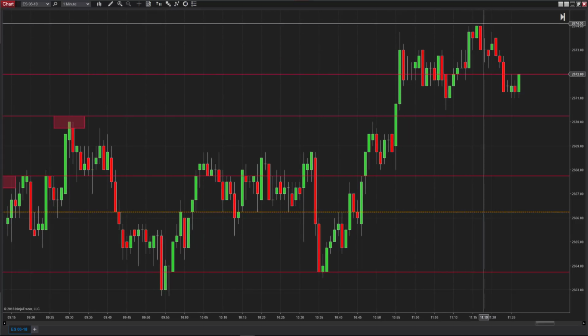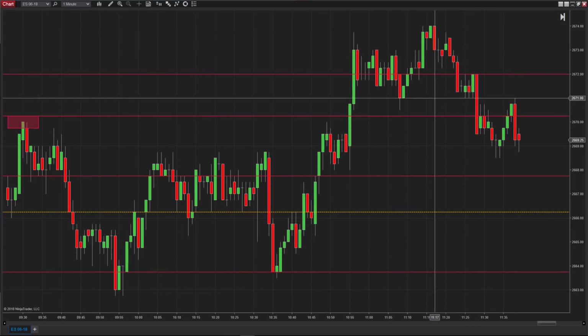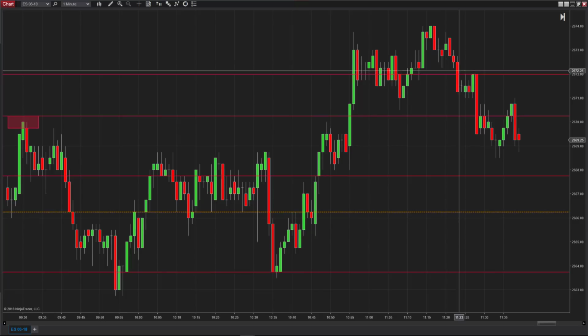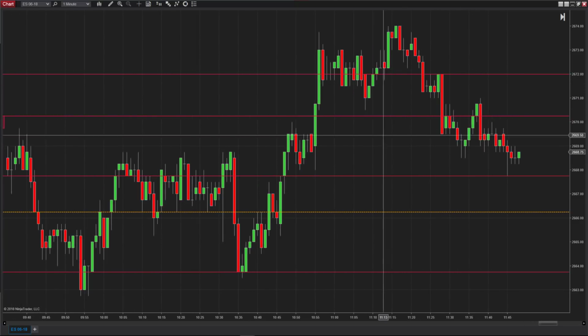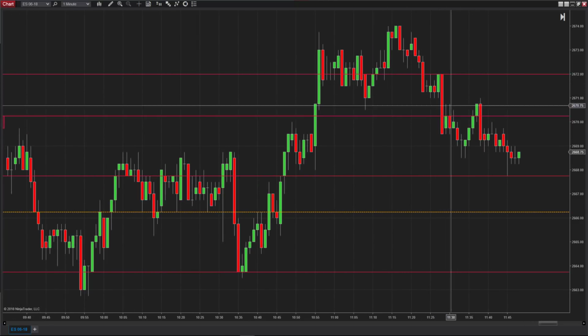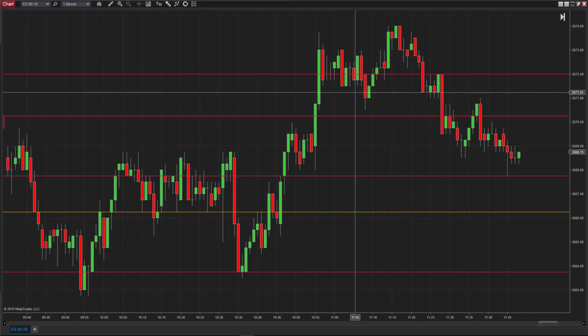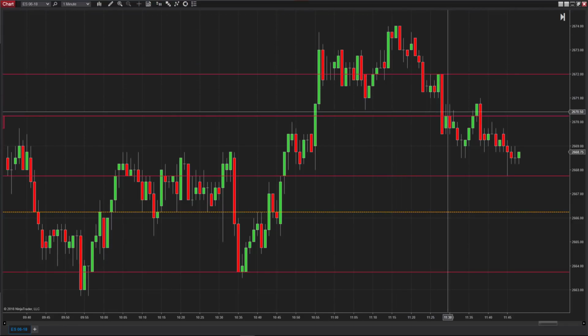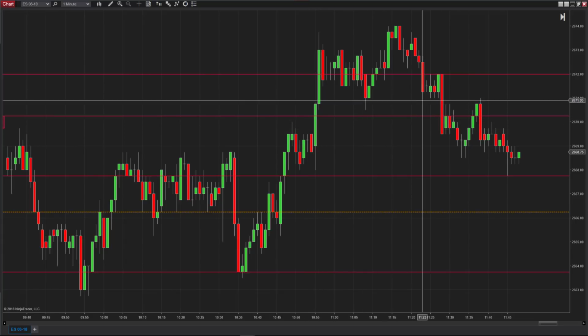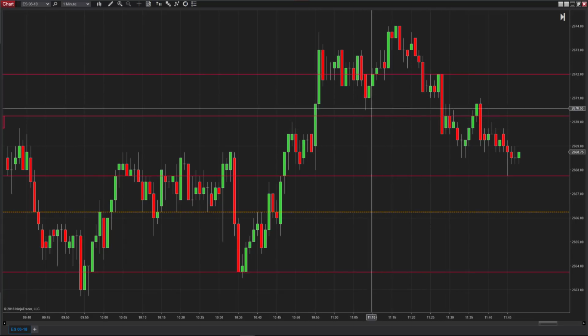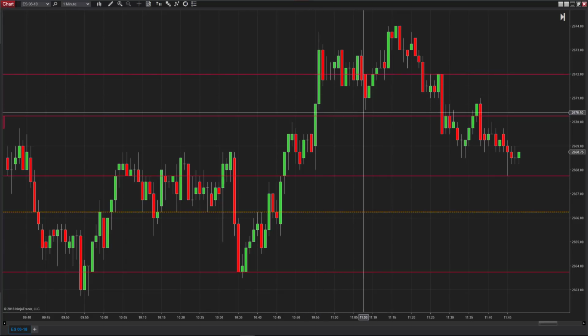And then we climb higher. I mean, it's only 2 points down at this point from the high here. So it's not until we come back down that we finally fulfill that. Okay, so you could try a buy here. So if we're going to continue higher, then that means that we broke the resistance on this candle right here. You could try a buy here. Technically, you could have tried to buy here. So if you were not short here, you could have tried to buy here.